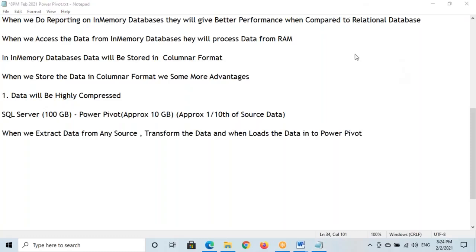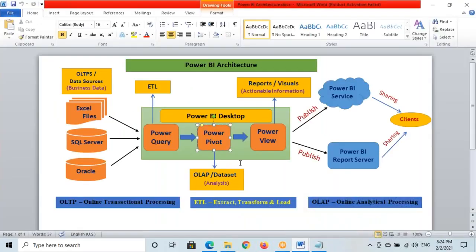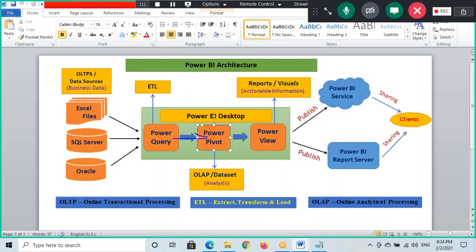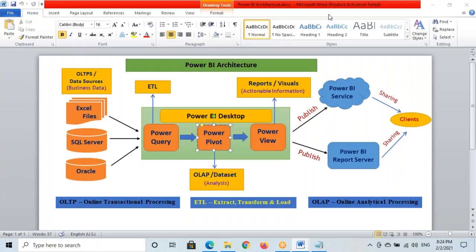As soon as you start loading the data from Power Query to Power Pivot, the Vertipack engine will come into the picture, and that Vertipack software will compress and store the data in its own format.